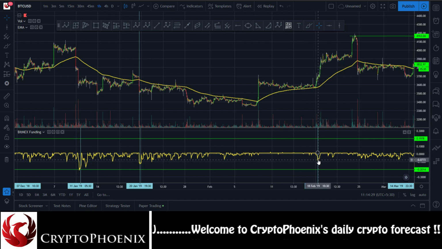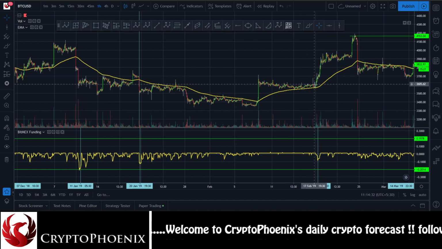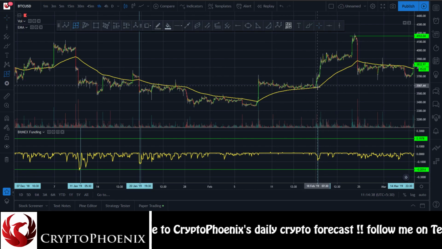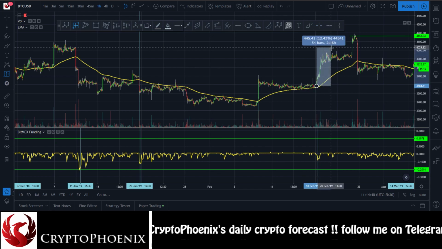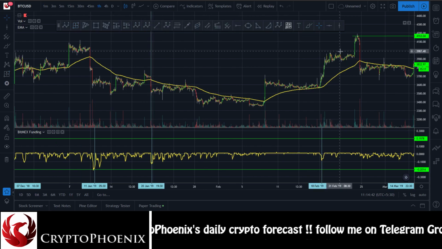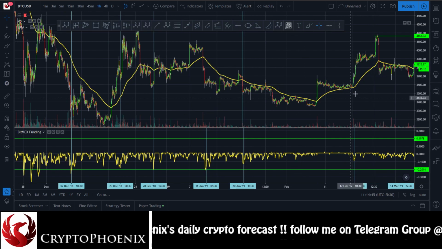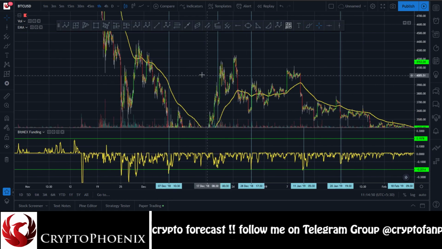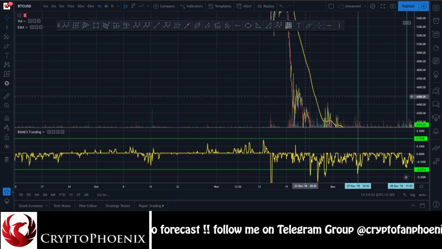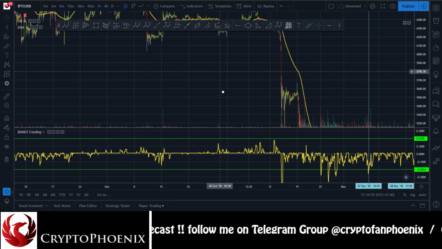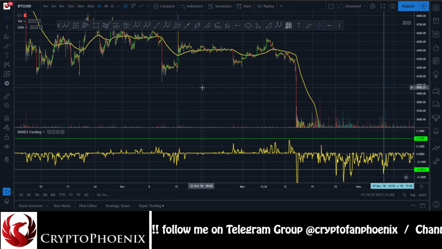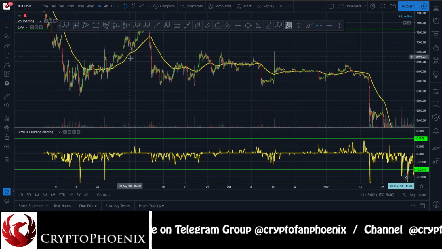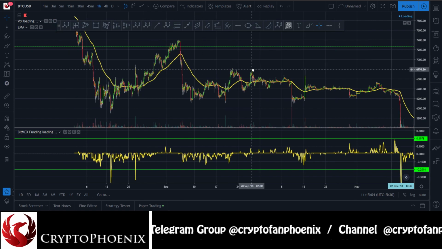If you look here, the funding rate was highly negative, but it actually pumped. So you are finding such points where you can add your longs during an uptrend. During an uptrend you are finding such retracement points where you can add longs. Now the same goes with the downtrend. During a downtrend you add many more shorts than longs. So this was a phase where we were moving much more downside than upside.